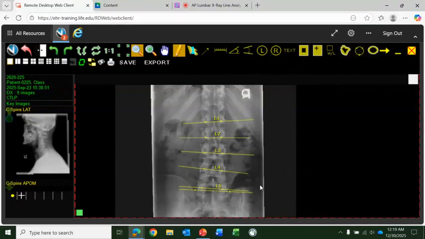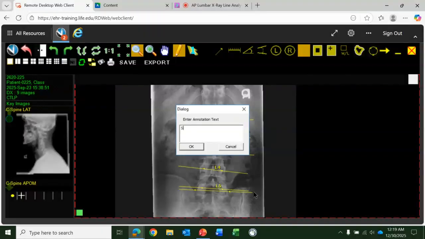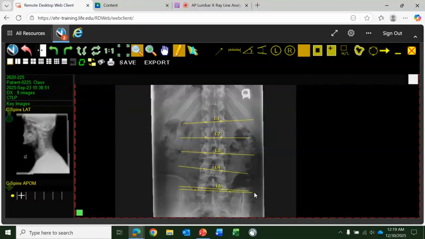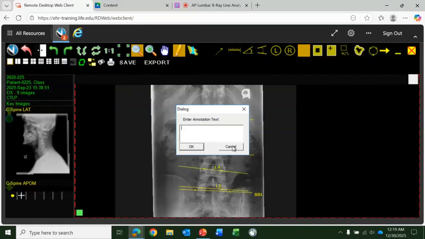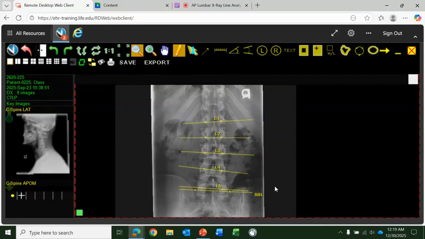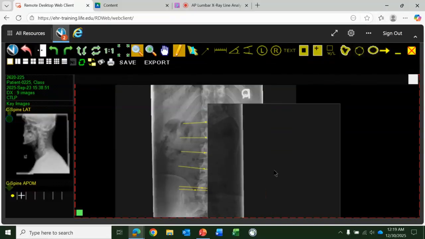Now, here we have the sacral baseline. Since we cannot place it on top, that line could have been longer, we can place it just to the side.